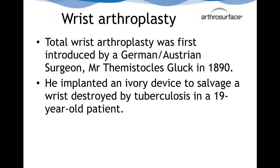The first one was actually described back in the 1890s. A German-Austrian surgeon took a kid that had tuberculosis, and the tuberculosis destroyed his wrist, and he took a piece of ivory that he carved out and made smooth and stuck it in his wrist.